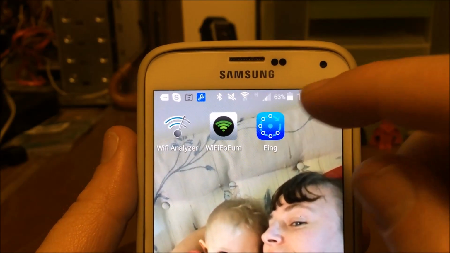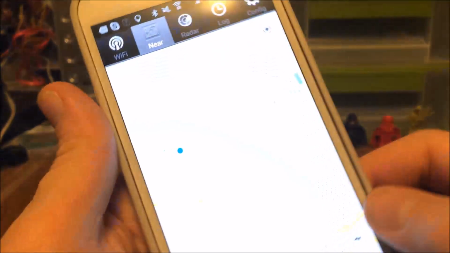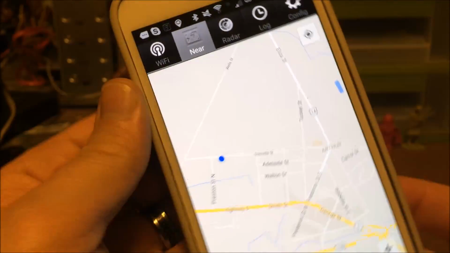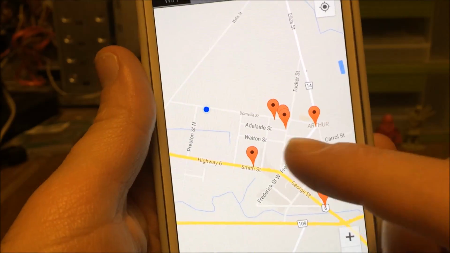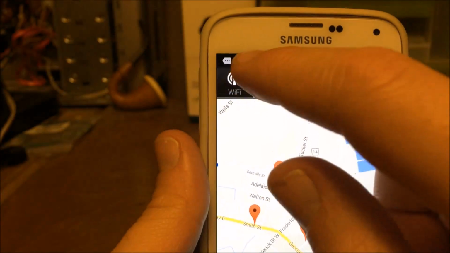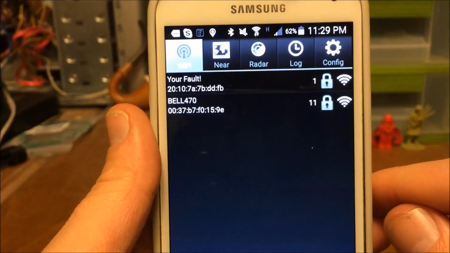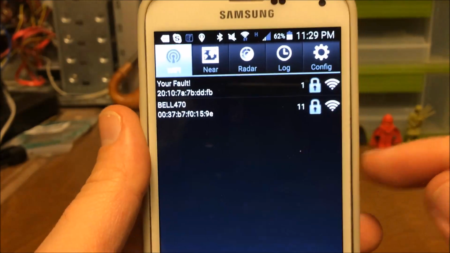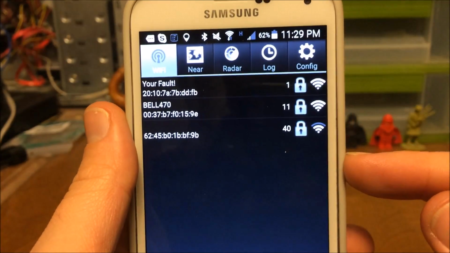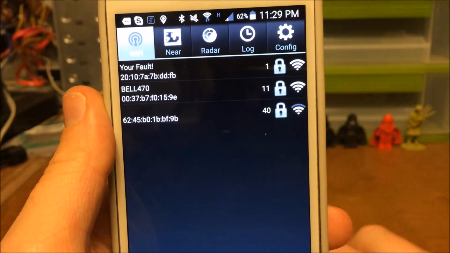Second app I want to show you is Wi-Fi FOFUM. This has been used widely for war driving since I can remember, and it doesn't do that. It'll give you a great idea of where open Wi-Fi spots are wherever you are. It'll show you the local Wi-Fi. It'll show you what it can reach out and see. With this app, you will be able to see things that aren't broadcasting. Well, you know, they're broadcasting, they're just not broadcasting their SSID.